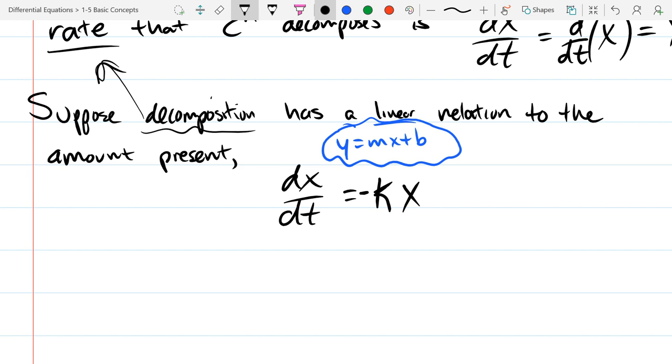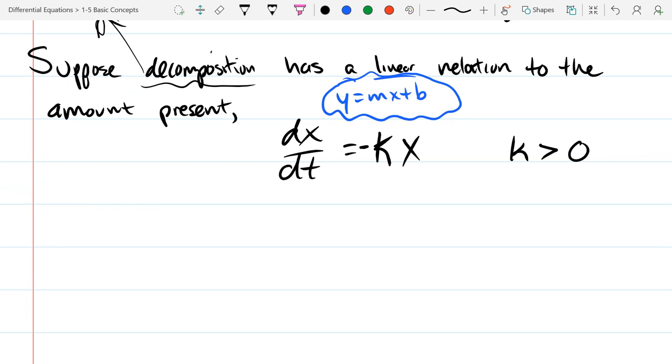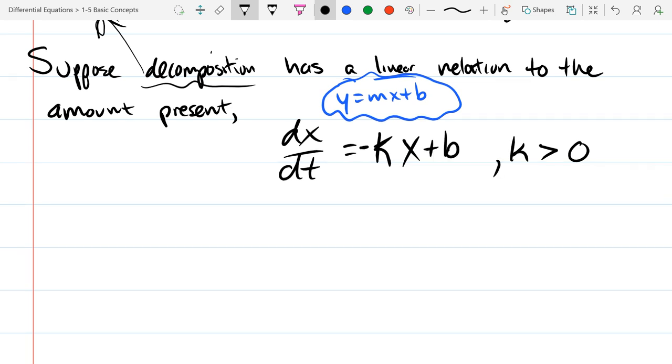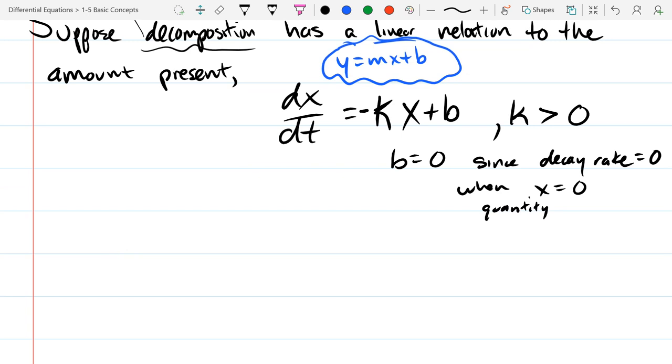And that's just lower case K. That's not kappa, right? Whatever you want. It's just a K. Yeah, you can write kappa or capital K. They all basically function the same. So we're going to take our K to be greater than zero. So I should write plus B. But what do you think the rate of decay is when you have zero quantity? Zero. So our intercept is going to be zero here. So when quantity X is zero, your decay rate is zero. So your Y-intercept will be zero right here.